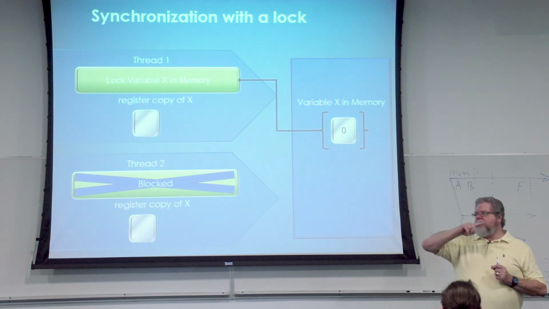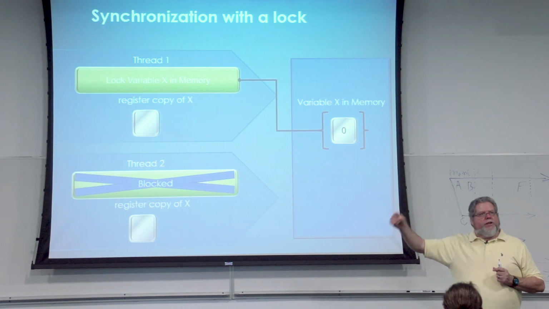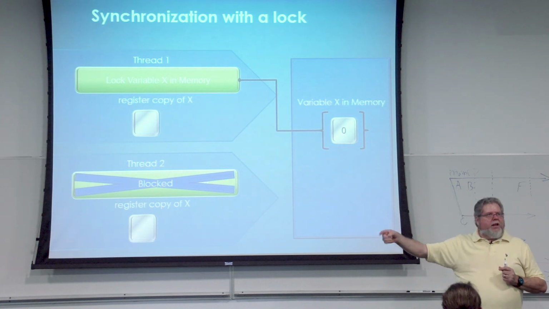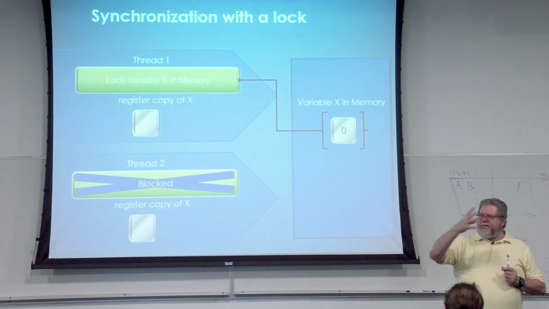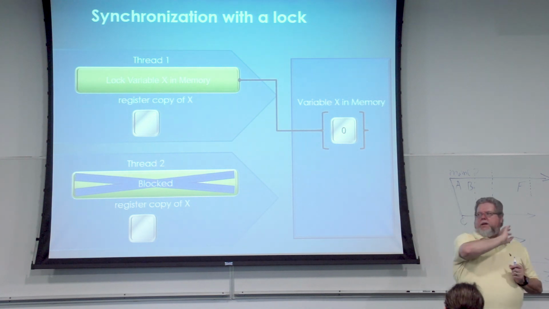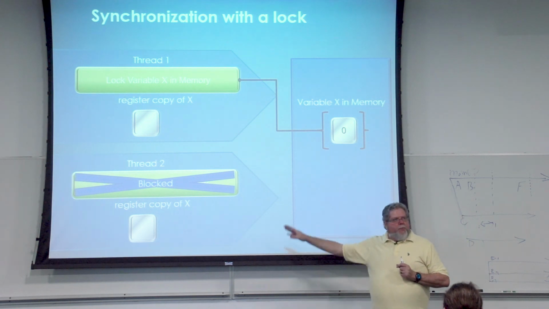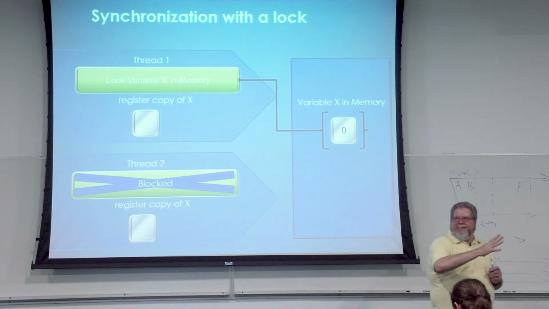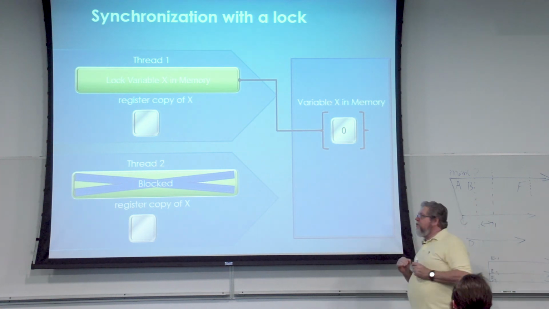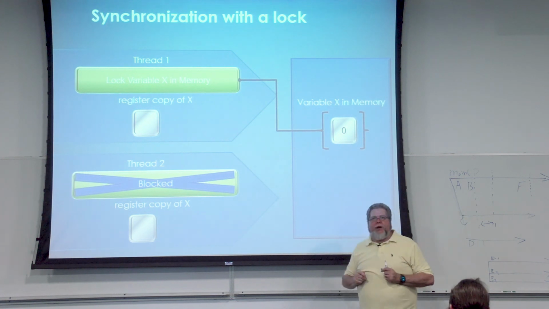Now, this takes it out of the ready queue, so it's not sitting in there just cycling around, going through the ready queue into a core, failing, coming back, going through, failing. It keeps it from doing that. It takes it and sits it on the side in a waiting queue. Other threads would come in and the exact same thing would happen. They would all get put into that waiting queue. The only thread that can run and do anything with this is the one who got there first, thread 1.